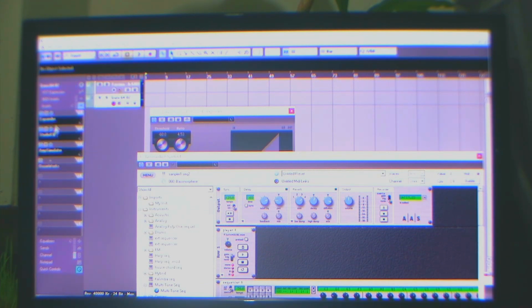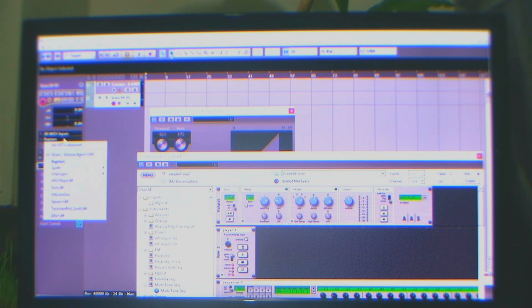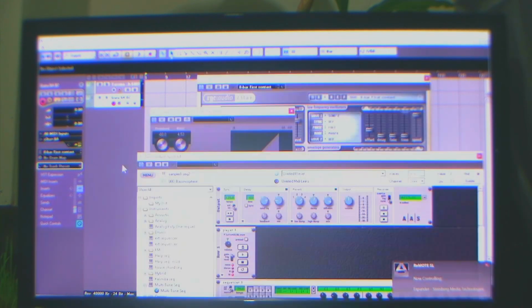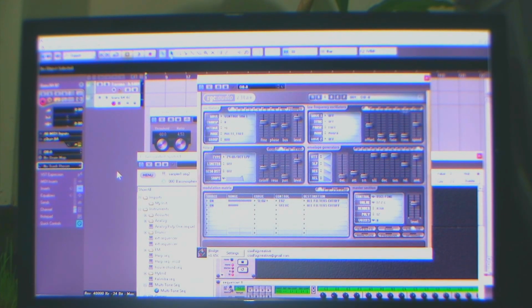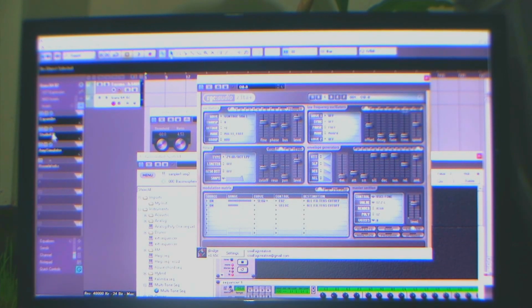So let's load up an instrument. Let's load up Tassman, or my old version of Z3TA.